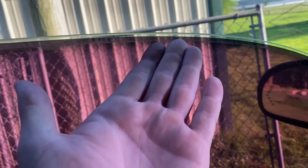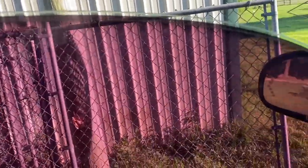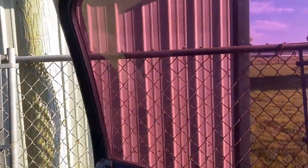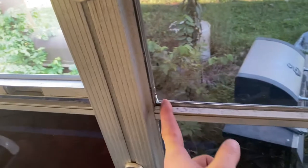I didn't even notice that mine was this bad until I looked at it just now. It's the same all the way around and down the sides. But when this is all the way up, it's not a problem. It's obvious that you don't have to get that close to the edge with automotive window tint. And there's little tricks that they use to hide the edges. And you can see some spots in the corners. The corners are really hard to get right.